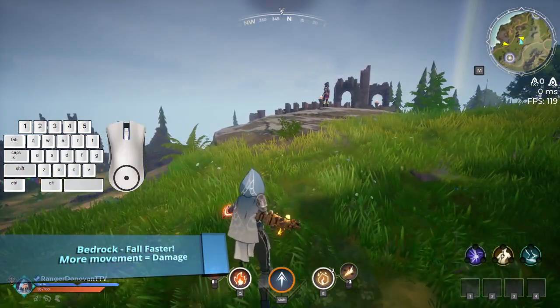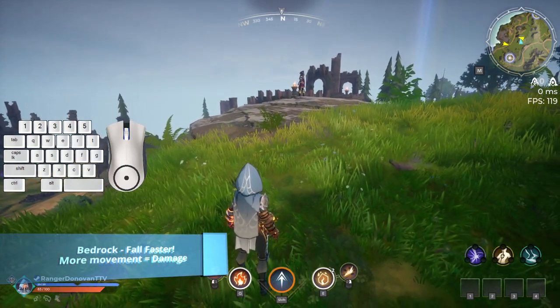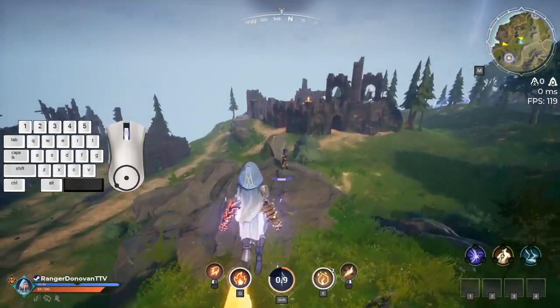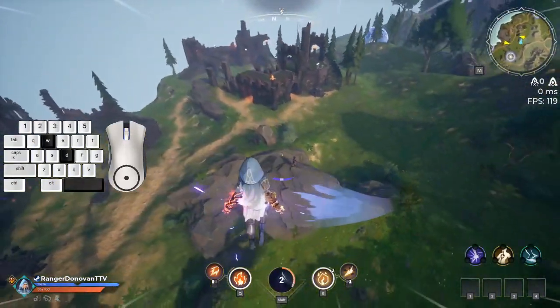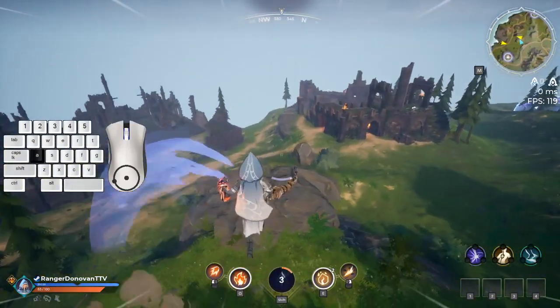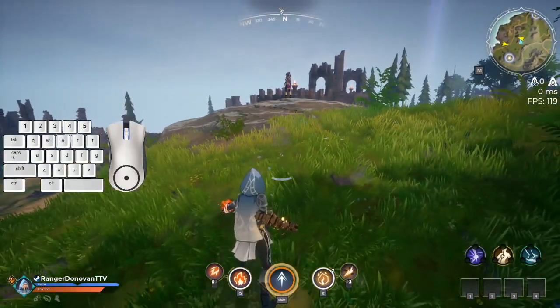Bedrock, your super important skill for Stoneshapers, allowing more reliable damage output as well as better movement, which I'll show you in a second. So you can jump, slam down immediately. If you're floating, immediately slam. Jump, flying around, slam. Huge. Better movement could include jump, cancel, slam, cancel. Fake him out, you know?